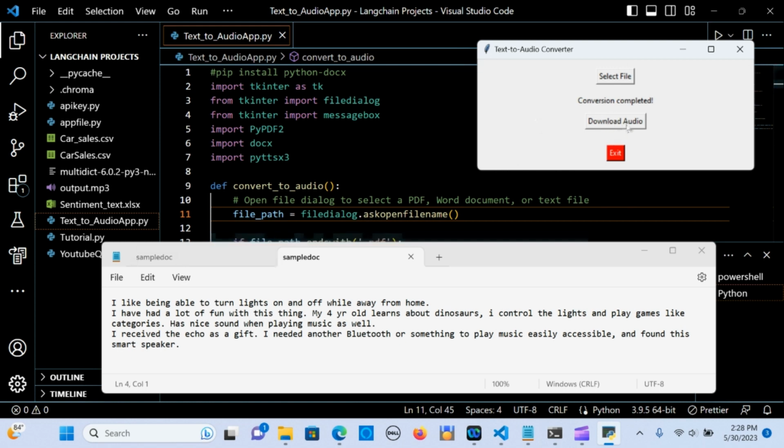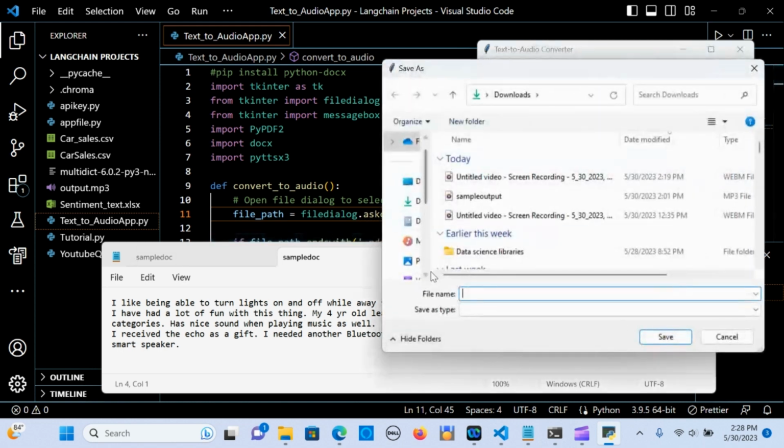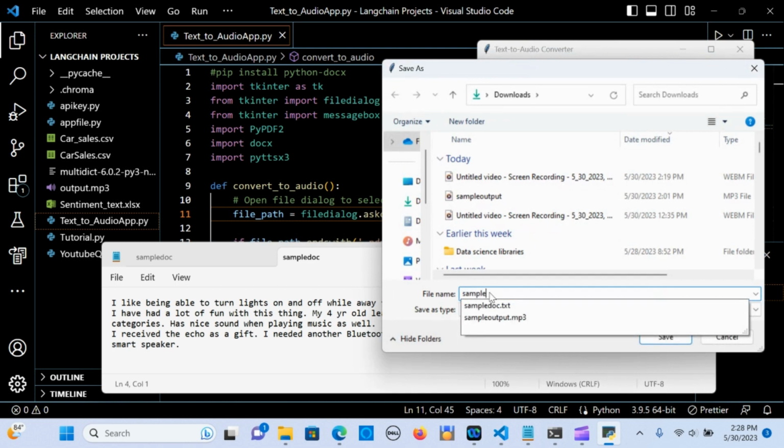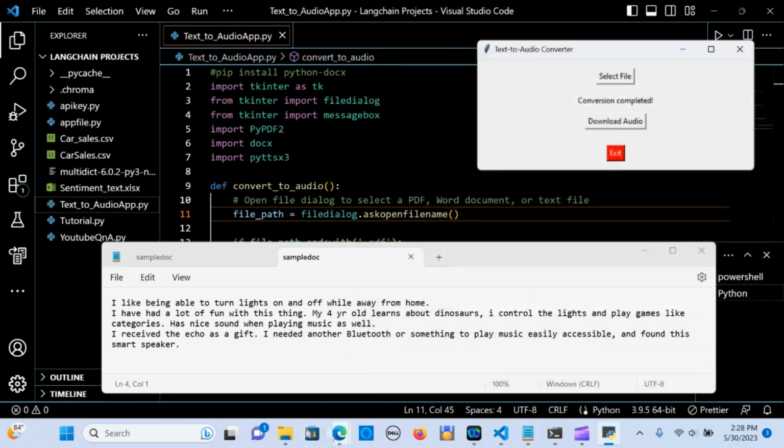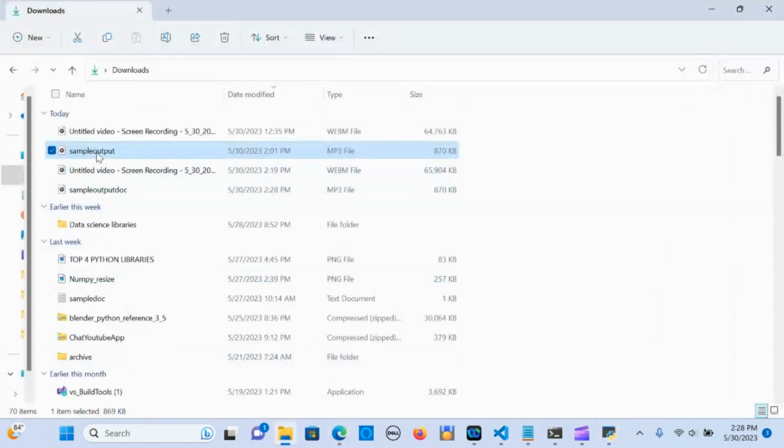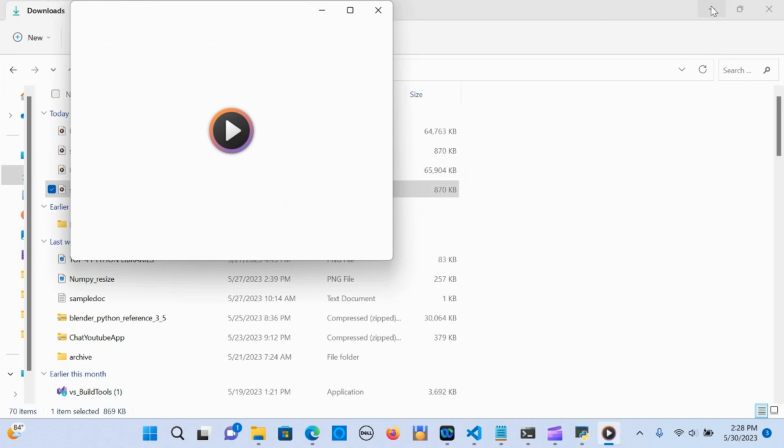So you can download it. Okay, so I'm going to save it to sample output doc. I'm going to hit save. I'm going to go to my local computer. I'm going to hit play.